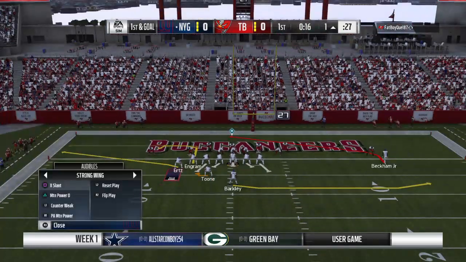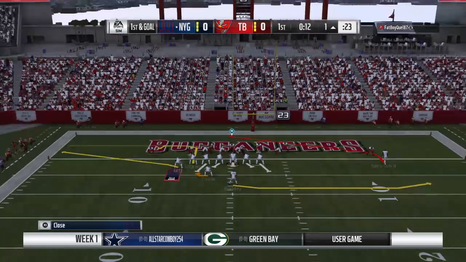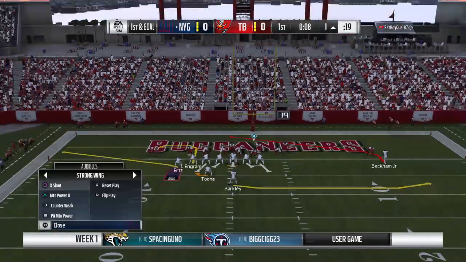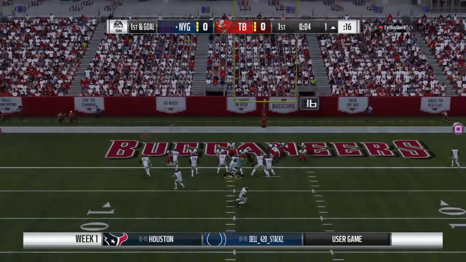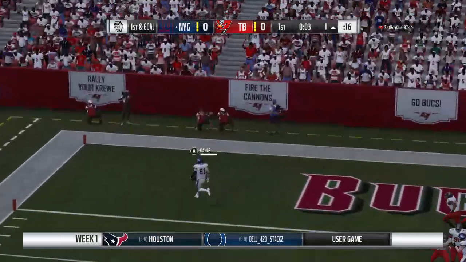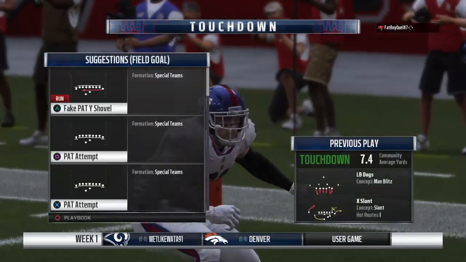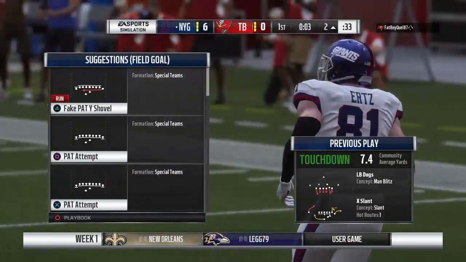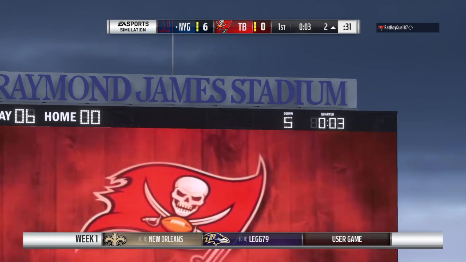Let's go! Green 39! Watch it now, Barney! Gun! They'll look to throw, and he's got it. Touchdown, Giants. Zach Ertz there to make the grab. And the Giants are going to take a first-quarter lead.